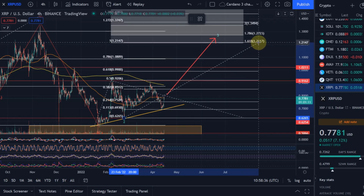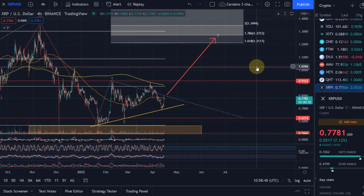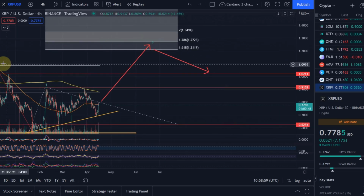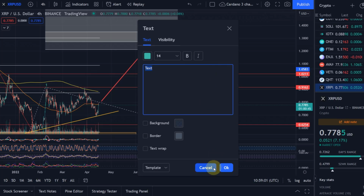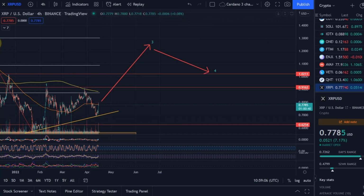So we draw the Fibonacci retracement levels, and the ideal level for retracement would be in the region between 98 cents and $1.08. So ideally, what would need to happen, as I said, I just mentioned these two levels here, 91 cents and $1.02. Ideally, in that way for retracement, you would hold above that support level four, and then from here we could move up in a fifth wave, which would land somewhere up here.